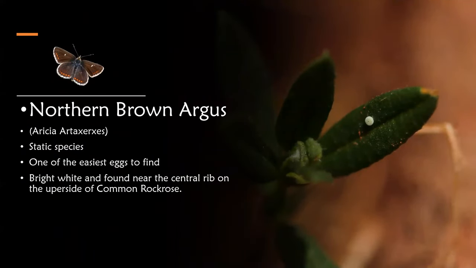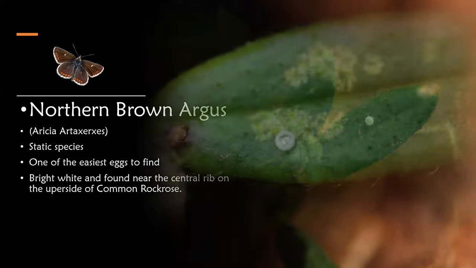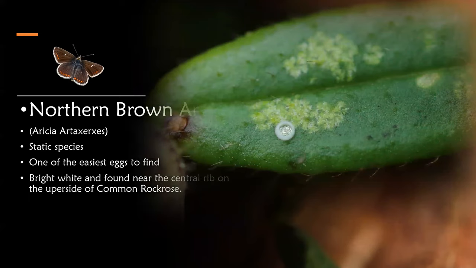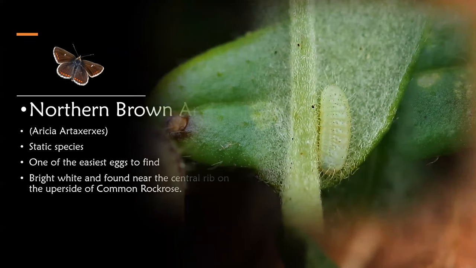Here we have the quintessential beginner's egg-hunter species: the northern brown argus — without doubt the most popular species to be recorded as an egg as well as an adult. The eggs are bright white and laid along the central rib of the upper leaf of a common rock rose. They can be picked out at a distance. Therefore northern brown argus is very much on the static list. Best times to look are once in June, July, sometimes August depending on the weather. Once the egg hatches it can still be visible on the food plant. You may also see evidence of the larva having done some grazing, after which the caterpillar disappears to the underside of the leaf where it is very very difficult to find — this is the only one I've ever found after many years of searching.